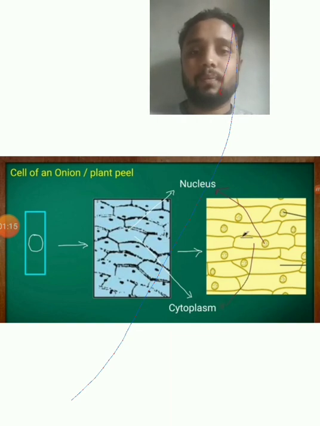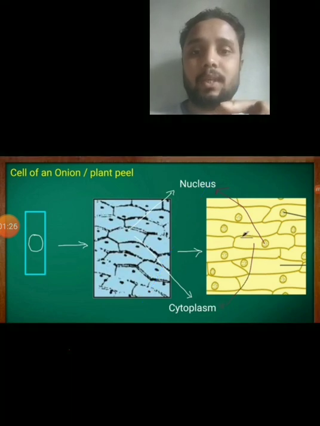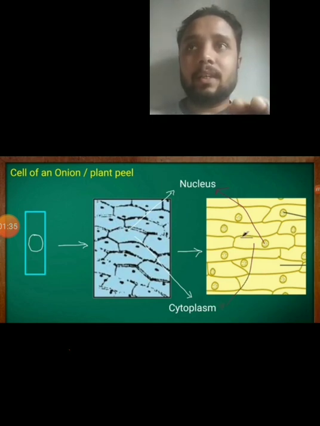Now see, inside there is one slide, which is like a glass. This is the slide, we say slide. A cell of an onion: when an onion is cut into a thin slice, like paper or plastic, and put on the slide, the glass, and seen under a microscope, we can see this type of cells.